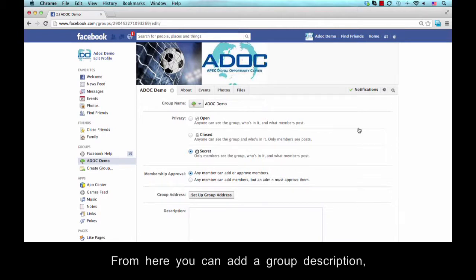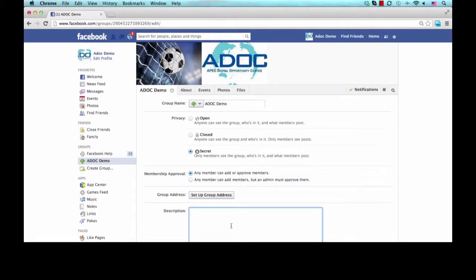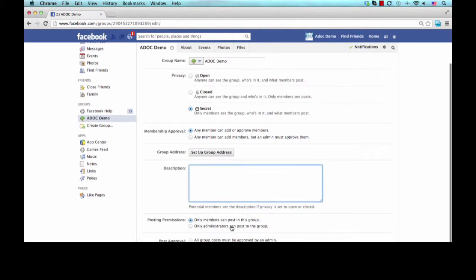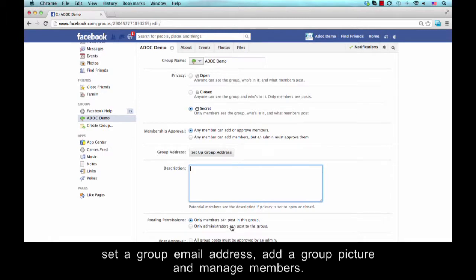From here, you can add a group description, set a group email address, add a picture, and manage members.